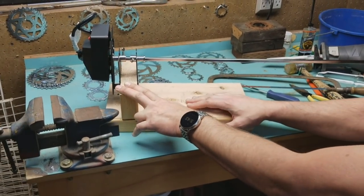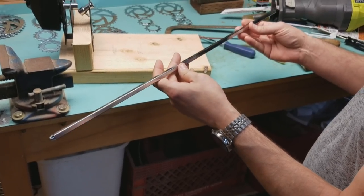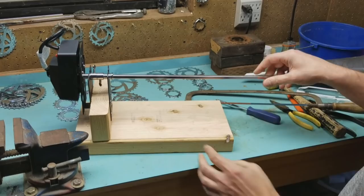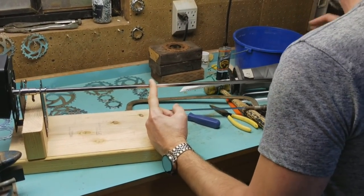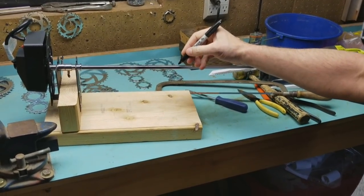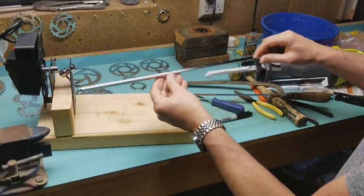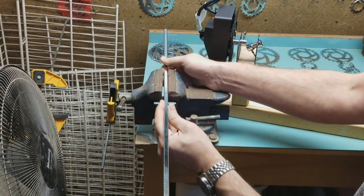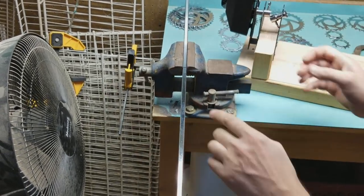I'm actually in the process of building a turner for someone right now. I'm going to start by showing you how I do the bar. I've made most of the turner and I'm just going to put the bar in like this, make sure it's in there all the way — it's pretty level when I push down on it. The first thing I'm going to do is mark where I'm actually going to cut this. Kind of towards the end of the wood, not too far, roughly about an inch in from the wood. I'll mark that, then I'm going to put it in a vice, which works really well for me, locking it right on the mark.